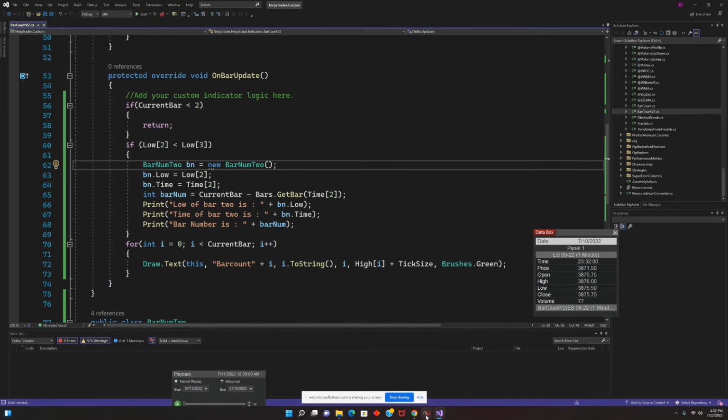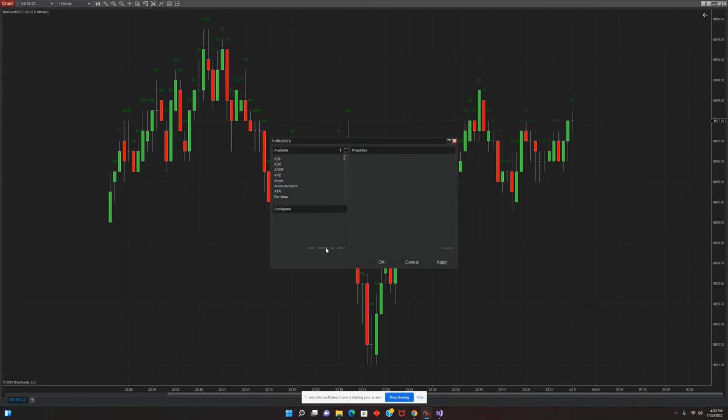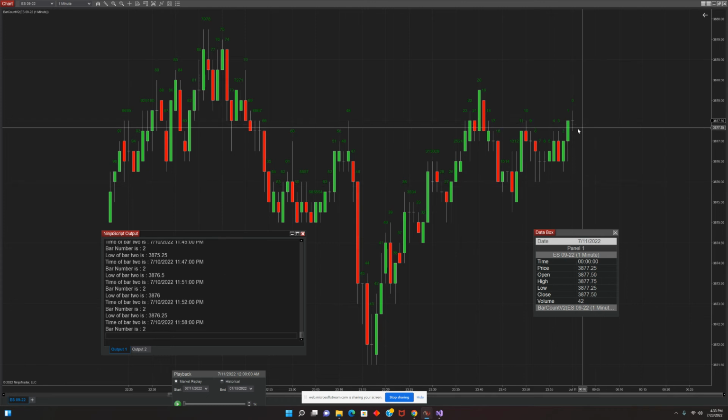Build the solution. Come back one more time, and redo it. Okay, now bring it up, and there you have it, bar 2. There it is right here. As you can see, everything is bar 2. The reason is that when it was calculating, it only went to the second bar each single time. So it's saying, hey, I'm looking for the second bar. Second bar is here.